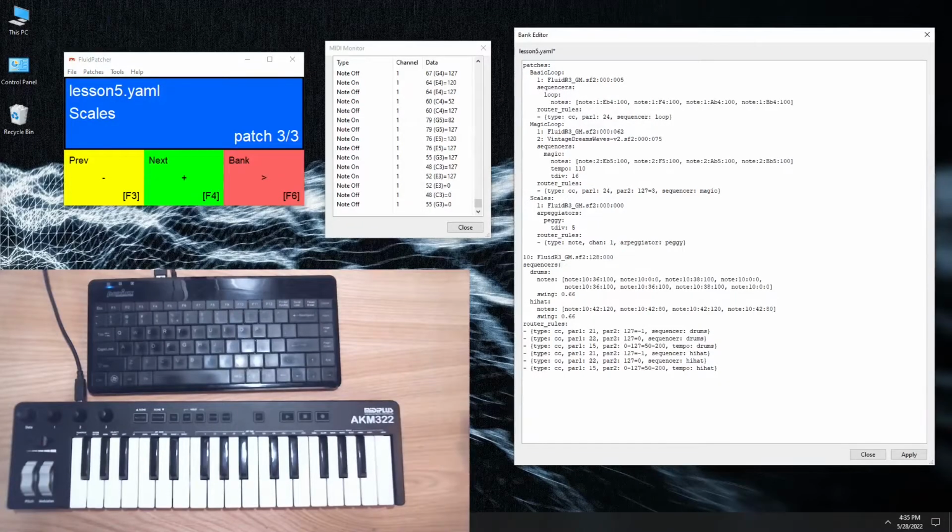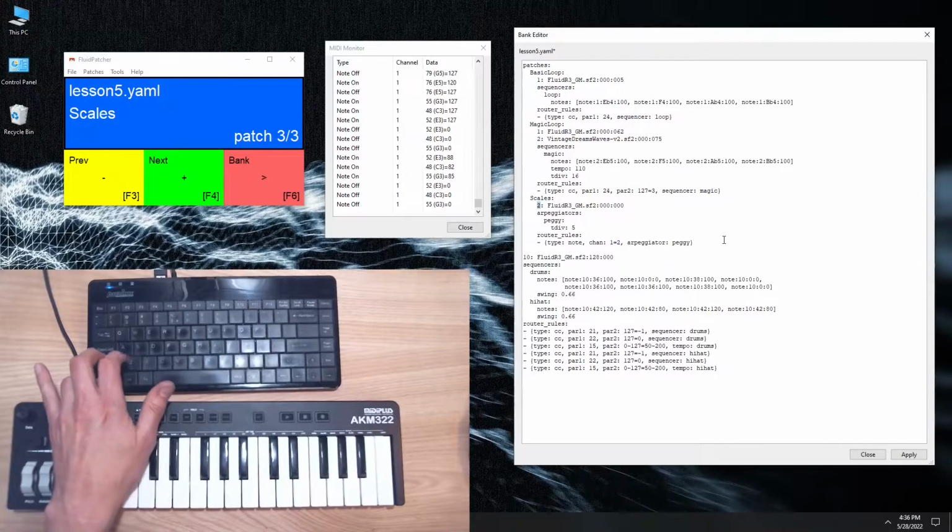If I had put that piano preset on channel 1 and then just routed those notes to the arpeggiator, we would actually hear all the notes play when I strike them, and then the arpeggiator would start repeating them, which isn't usually what people intend for an arpeggiator to do. Let's try out some other features.